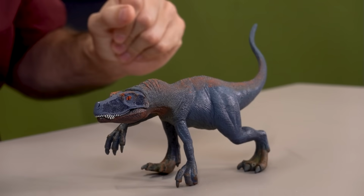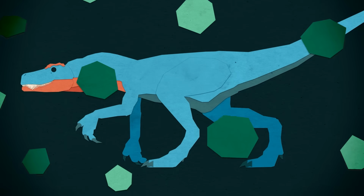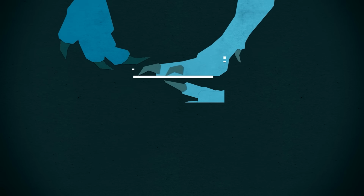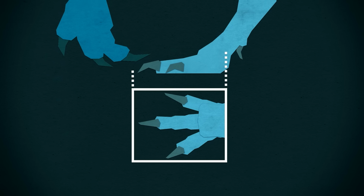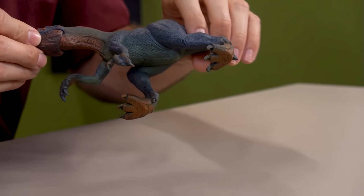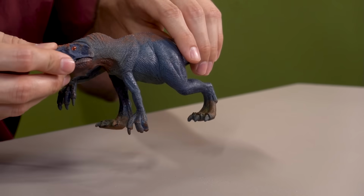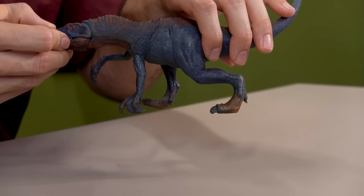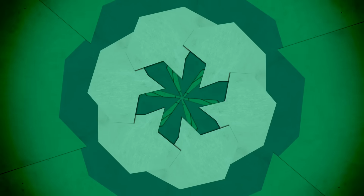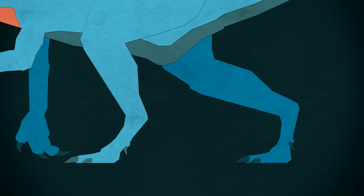As for the feet they were walking on, this toy broadly has the right idea, except that the feet are way too big. The middle three toes were indeed the largest toes, but the third would be longer than the other two, the fourth would be nearly so long, and the second would be shorter than the fourth. The claws, this toy has the right idea, where they're flat on the bottom and triangular in cross-section. They're sort of these pyramids. They're not for clawing at things. They're not sharply recurved. So maybe this toy could get away with being a little more straight out than they are.